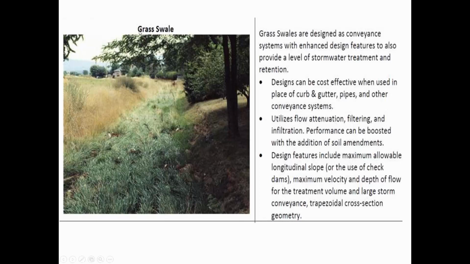Okay, a grass swale, that's a fancy name for putting grass in the ditch. So why would a grassy ditch be better when it comes to fighting the effects of urbanization? Why is a grassy ditch better than just a dirt ditch?